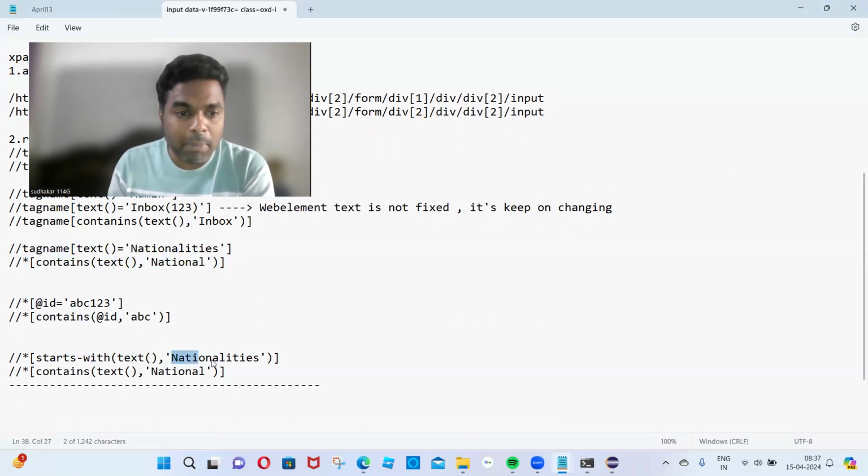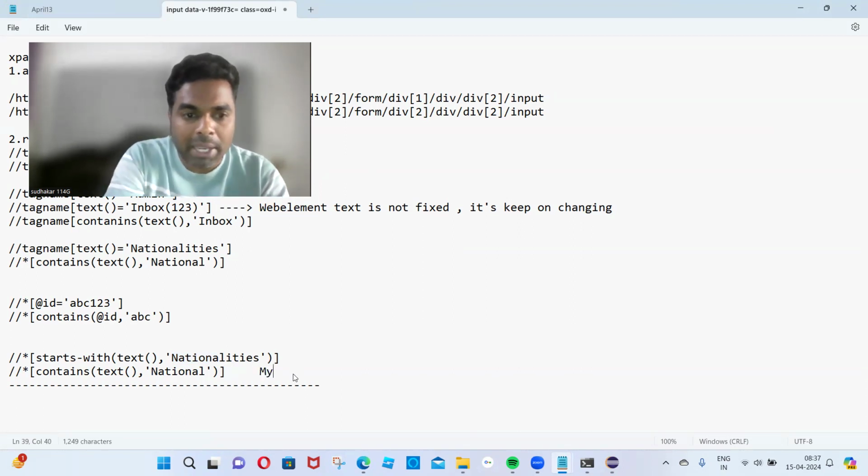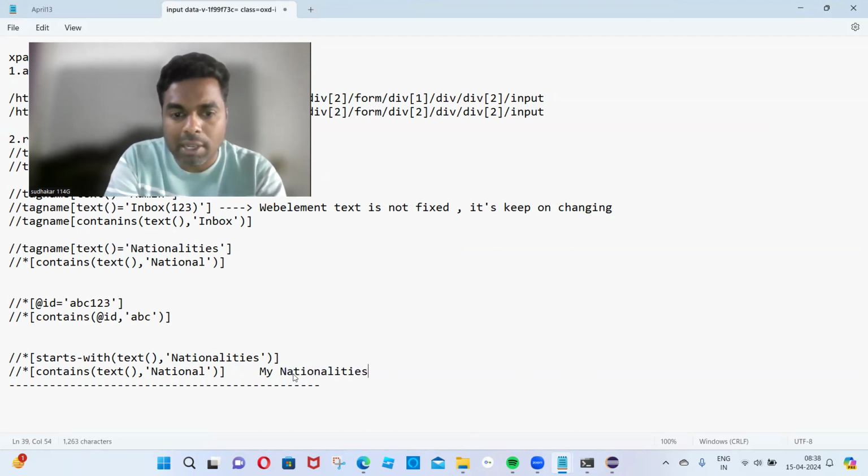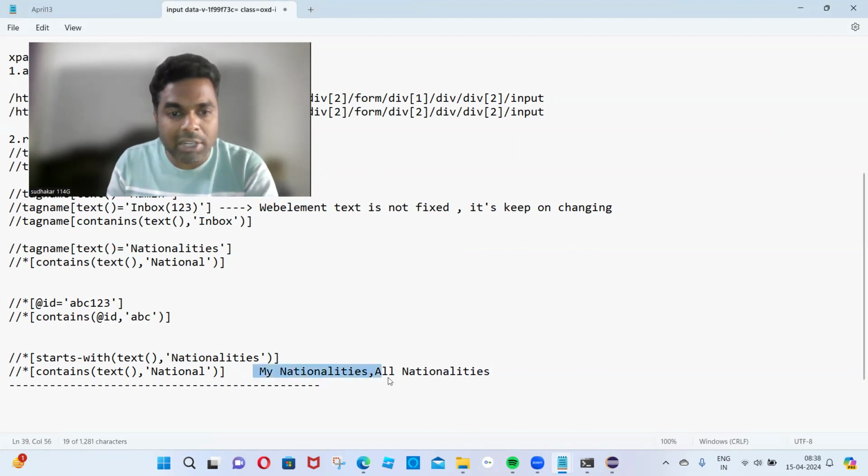The label name must start with nationalities. So here it will look for the web elements, either my nationalities, or it will click on my nationalities, all nationalities. Such similar web elements will be identified, and the first web element will be clicked here.